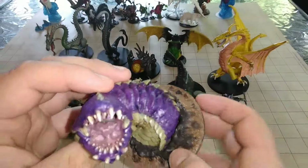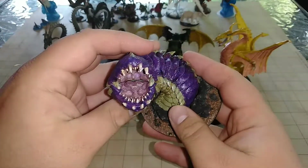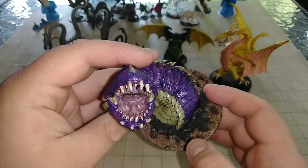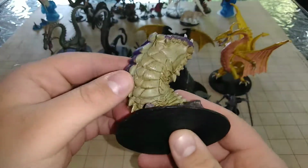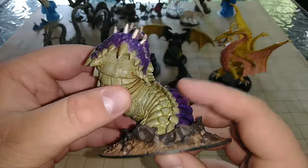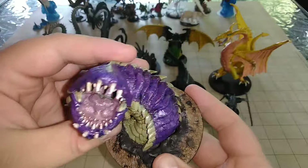I painted them separate. I used a little bit of green stuff on this bad boy. He's only got a few spots. One you can see in the back, though, that little bit of green. I left it green because I thought it looked kind of cool. And then there's a little spot right here where you'll get a little bit of an edge. If you just put a little green stuff there, like a thin layer, you're good to go.